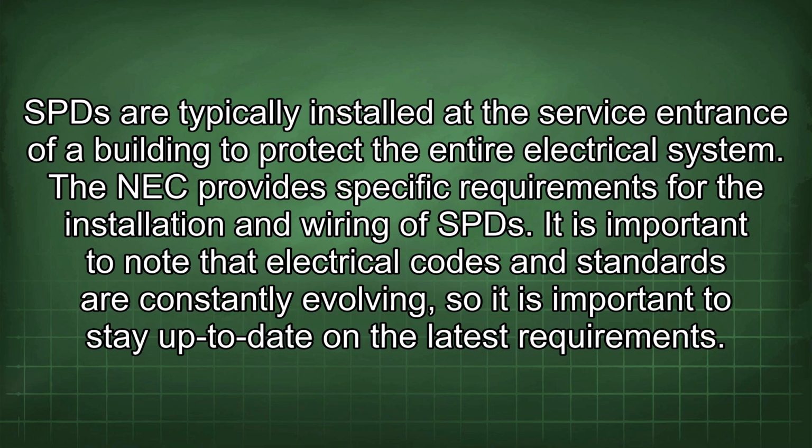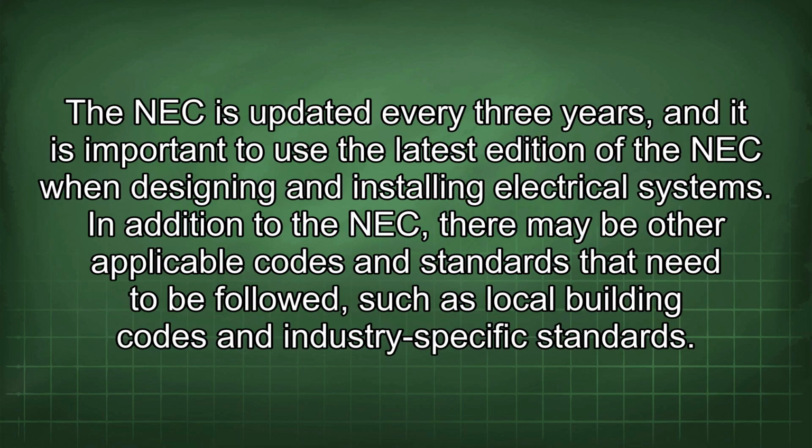It is important to note that electrical codes and standards are constantly evolving, so it is important to stay up to date on the latest requirements. The NEC is updated every 3 years, and it is important to use the latest edition of the NEC when designing and installing electrical systems.